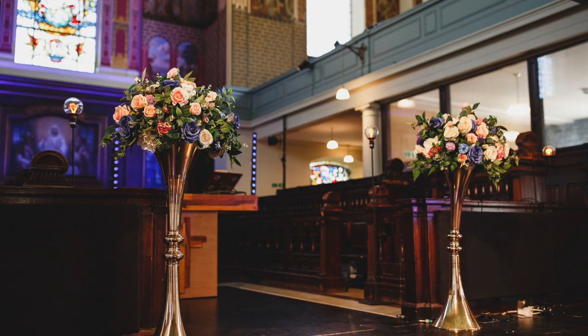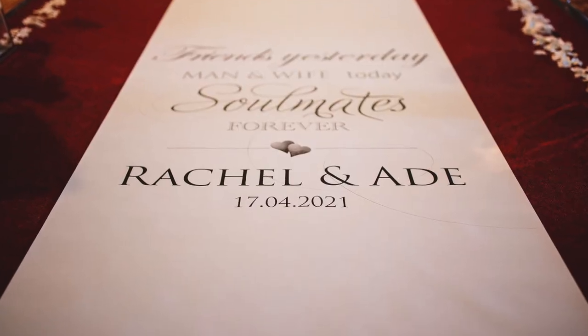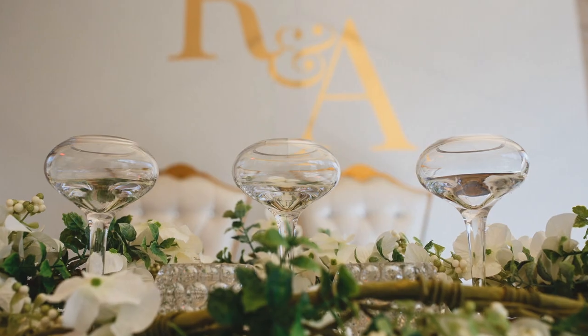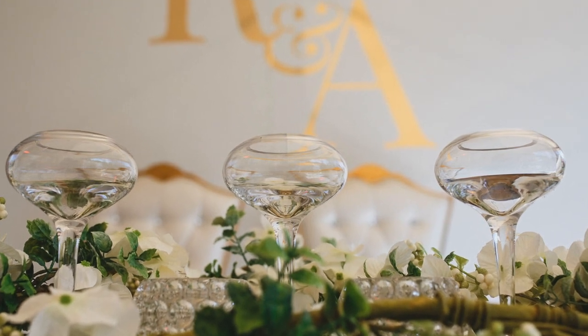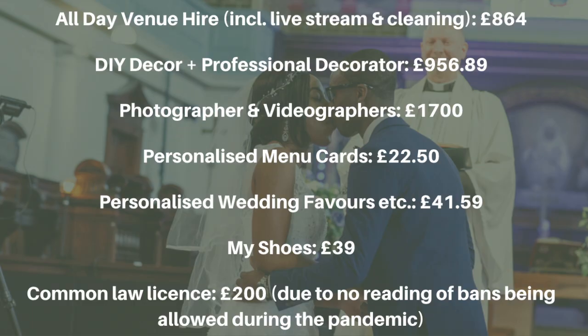So yeah, that is how we were able to save so much money on our wedding, and we have no regrets. We don't even feel like we cut corners or we were being too cheap. We literally feel like everything was quality, and it still felt very beautiful and very intimate, and everything was amazing basically. And it really goes to show that you can have a very beautiful, stunning wedding without having to break the bank. And I'll put on the screen now some of the costs that we did incur that I haven't mentioned, so you can see some of the things that we did spend money on and how much we spent on those things.